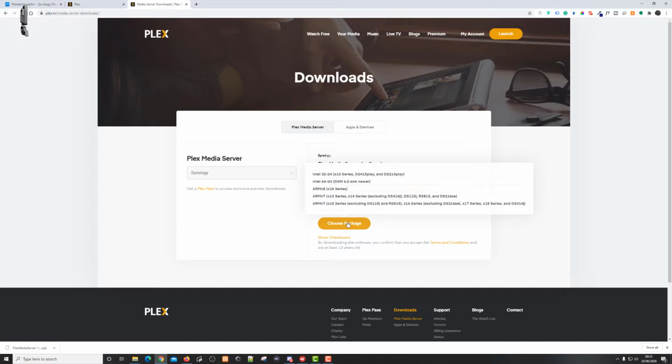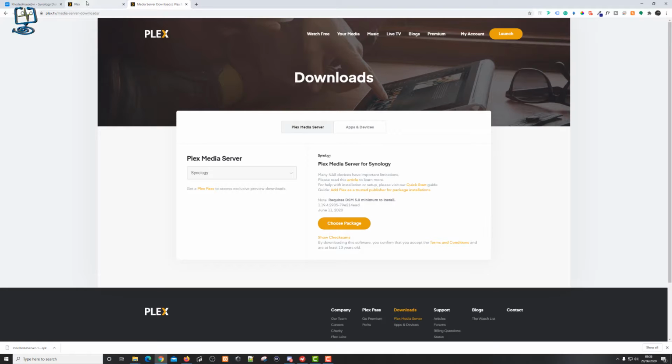If I'm downloading it direct from the Plex main website, I'll click on choose package and then I'll pick the one that's relevant to my Synology NAS. I'm doing a DS214play, so mine would be the top link that it's brought up there. If you're running a different Synology and it's a different model number, then you would obviously pick one of the other files out of that menu. It could be one of the ARM ones, the Intel 64-bit. Like I said, mine's a DS214play, so I'd click on that and then download it and save it somewhere on my computer, or maybe save it somewhere on my NAS, because I can install it from there as well if I wanted to.